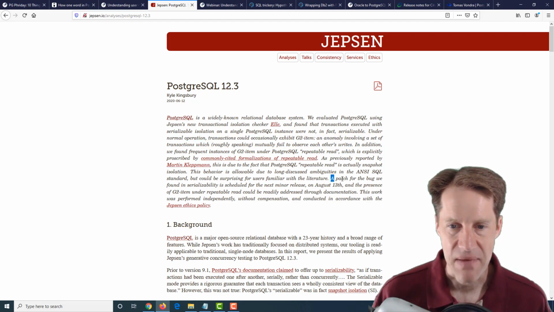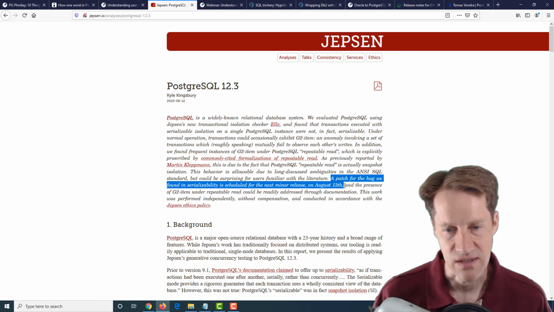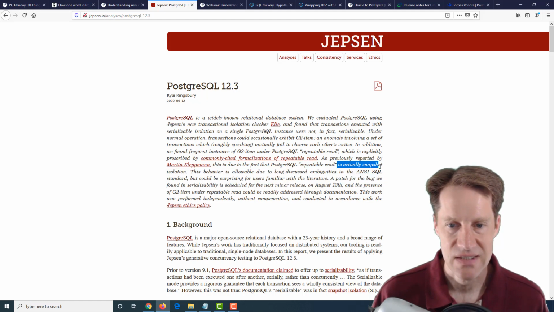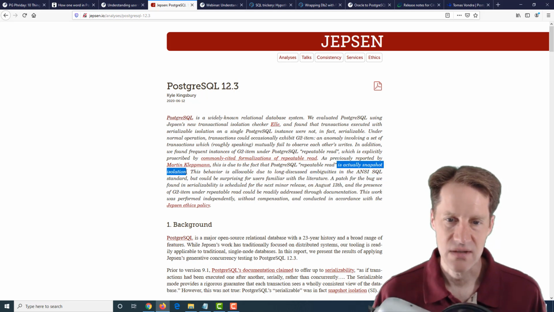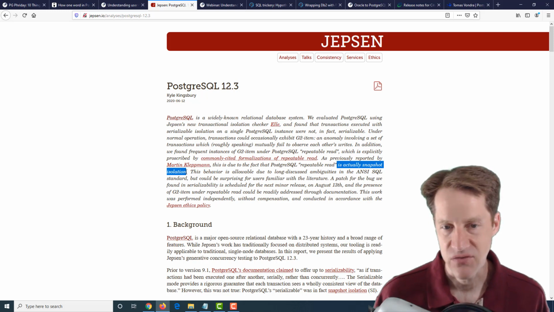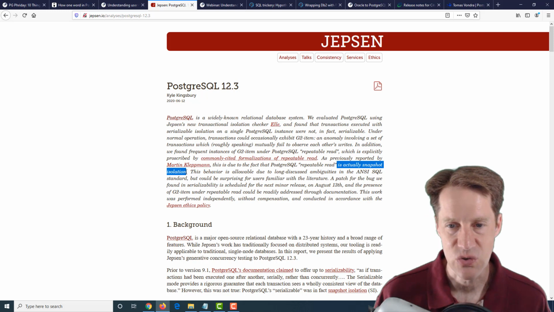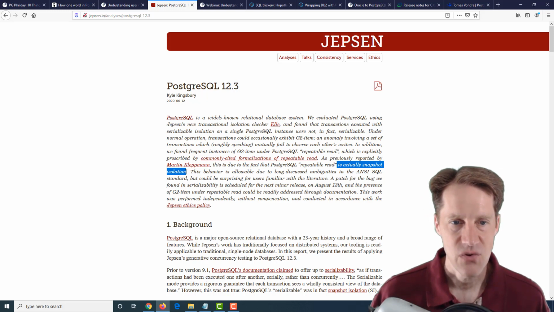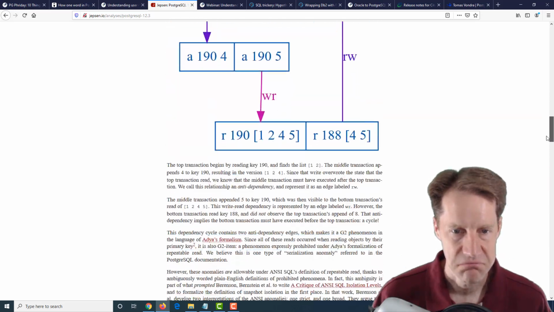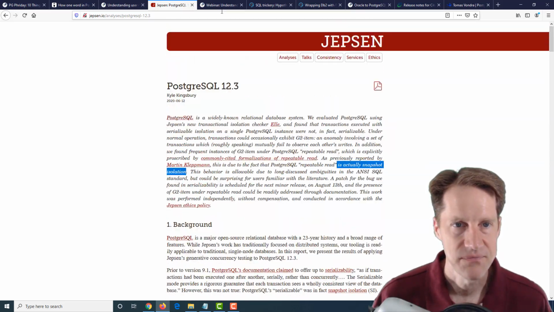And they mentioned that a patch for the bug they found is scheduled for the minor release on August 13th. So good news. They also mentioned that the repeatable read isolation is actually snapshot isolation, so it's a little different than some other databases' behavior, and they advocate updating the documentation to reflect this. So if you want to check out this in-depth analysis of PostgreSQL, definitely check out this blog post.